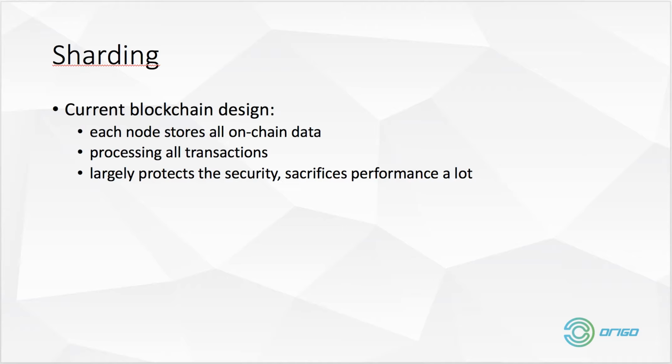You just shard the computation work, the validation work, but you don't shard the storage. State sharding is where you don't store all of the data on all of the nodes. You separate the data. Some nodes store part of the data, and the other nodes store the other parts. The problem is that if you take down a whole shard, there is some data loss, because you sharded the data to that part.